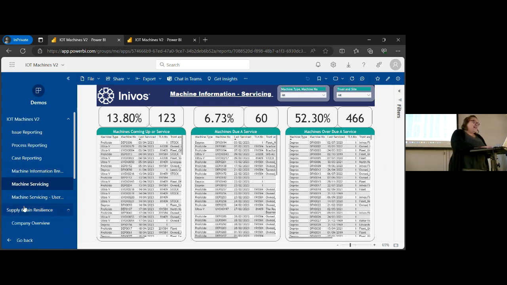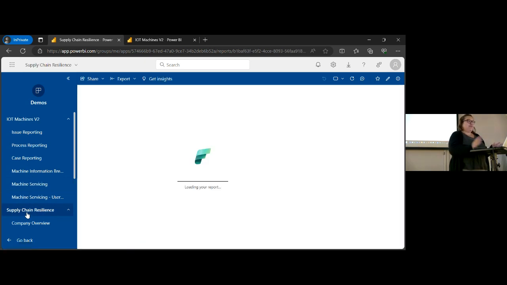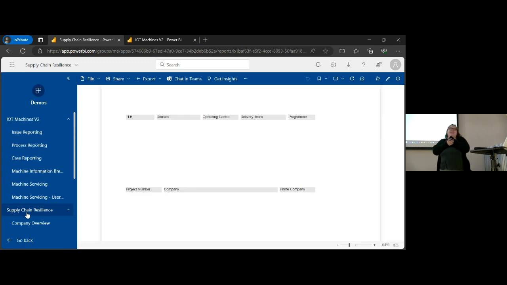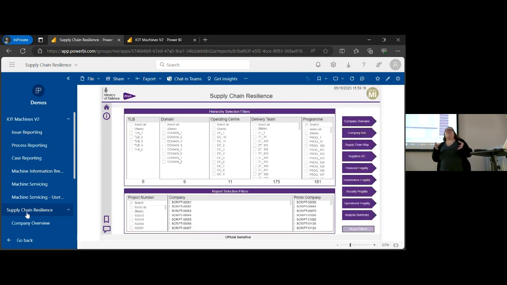So the idea of script, the supply chain resilience, is a tool that has been created to identify where problems are within a supply chain quickly, so you can be proactive at sorting out these things. There is a page on here that we'll see shortly, which will have the whole supply chain. It's so easy and quick to find where your issues are.